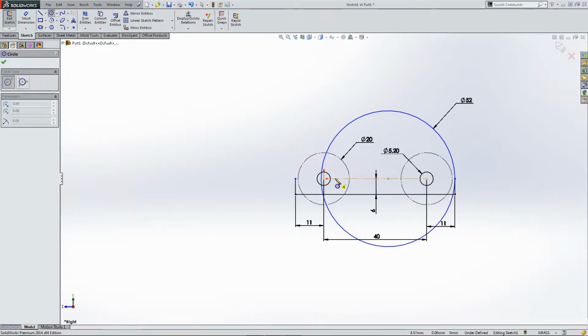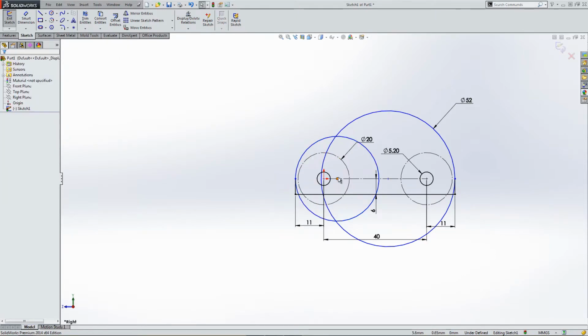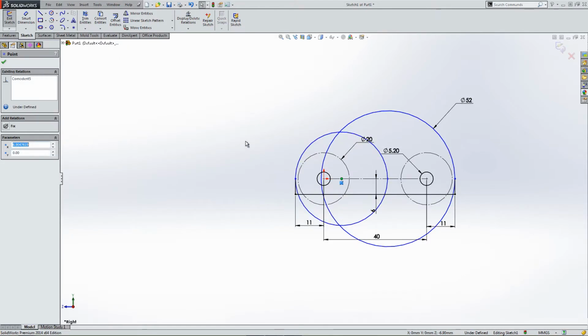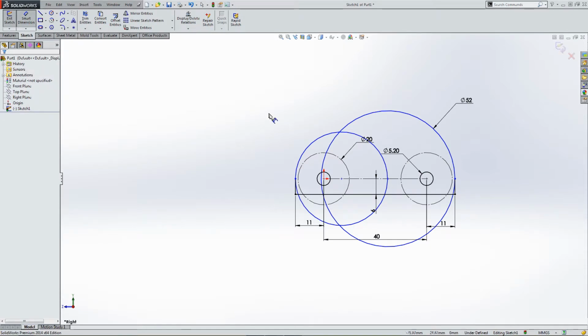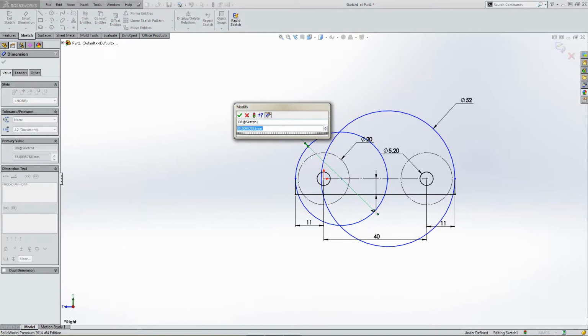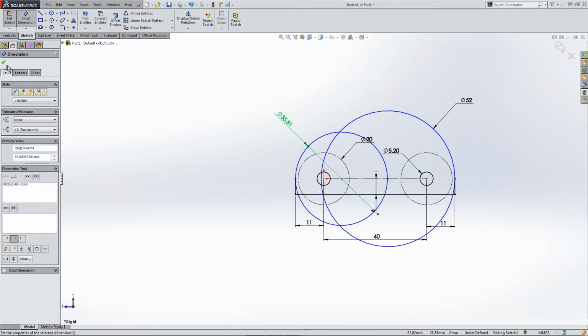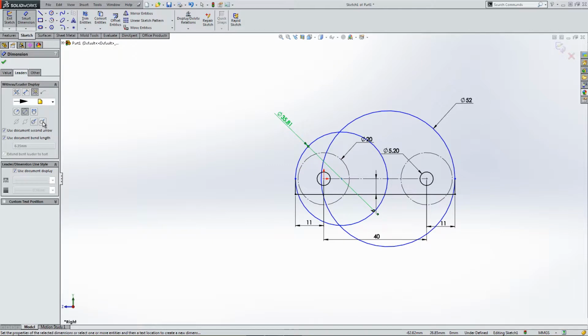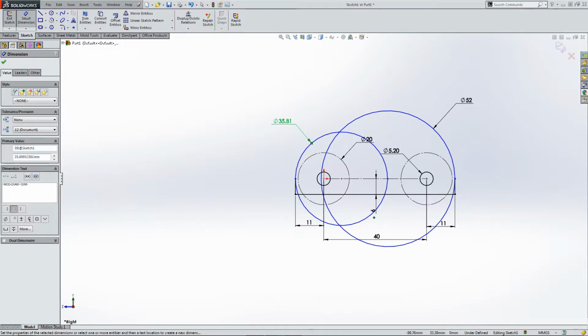Okay, so now the front. So this is going to make a little bit more sense in a minute. When I dimension these two items, you'll see the body. So for the moment, just following these dimensions I'm inputting. Just cleaning things up so that we can see what's going on.